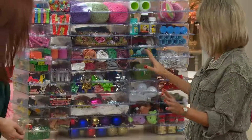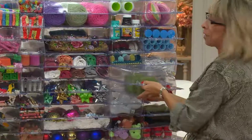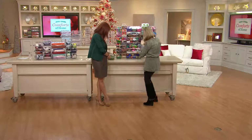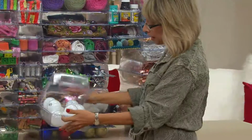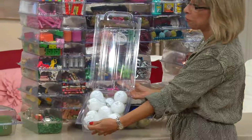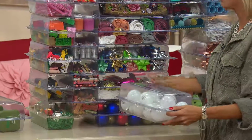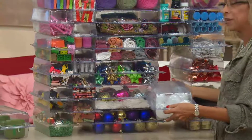One of the greatest things too is the strength. I brought with me a 10-pound weight, so hold on to that for me, Albany. There's 10 pounds in that. But right under it, which I again pulled out a couple pods and they stayed in place, I had light bulbs, Albany. None of them are crushed, none of them are squished. So imagine with your Christmas ornaments or your heirlooms or things that are special to you, you don't have to worry about getting them crushed anymore.